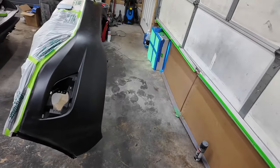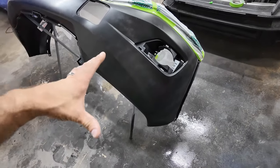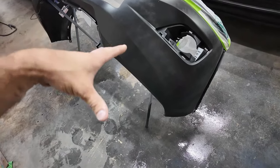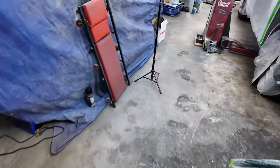Hopefully I don't have to redo the bumper, because that would be horrible. But this stuff, I think you have to leave it for a half an hour before you're supposed to spray over it, and then you have a large window. I think it's like 24 hours after that to spray. I'm not very confident with my paint job today so far. Well, not that I'm not confident with it, but worried, because there's a couple bugs flying around in here, and I hate when I get bugs in the paint. So we'll see what happens. Yep, let it dry for at least 20 to 30 minutes, and then you have within 24 hours, or you can scuff and reapply. So we're gonna hit that window, I'm pretty sure.